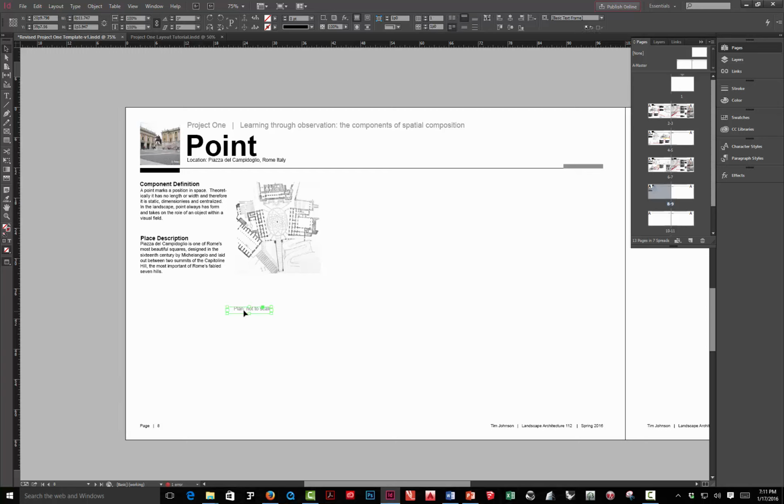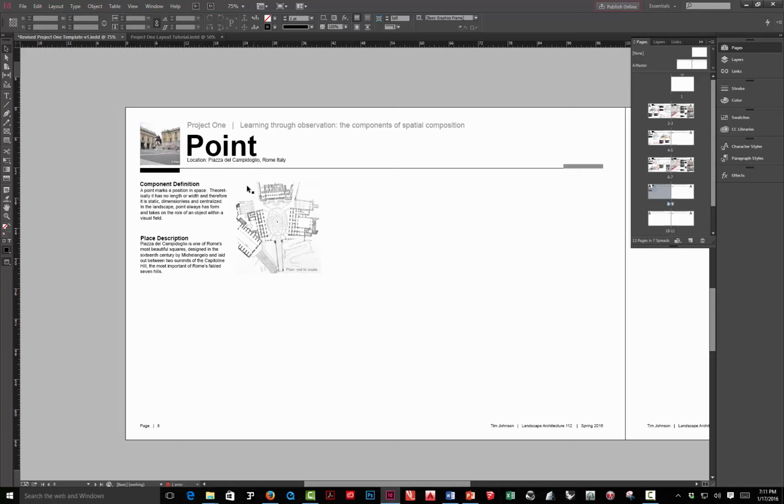Okay, I've got this plan graphic. In this case, I used to have it over here. If that doesn't work, I can slide it over here. And once you've got the move tool, you can also use the arrow keys. That's what I'm doing right now. And because that's sitting over top of that, I might even do that. Select all, 12 point. Just scale that down a little bit. So it identifies a plan, says it's not to scale, but it fits in over the basic grayscale area. So I'm not really worried about that fitting on the grid. I'm really looking at that in terms of how it fits to the graphic itself.